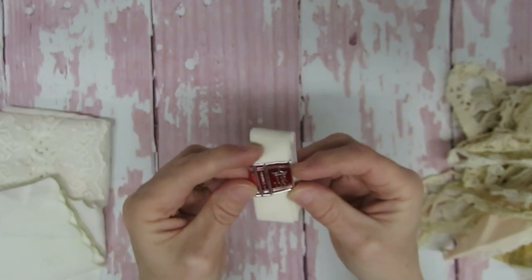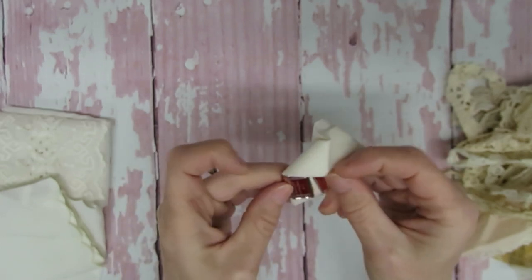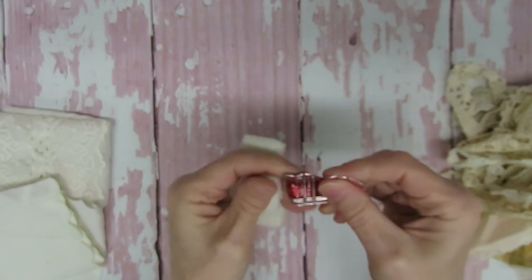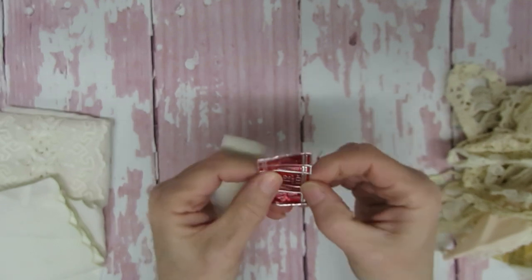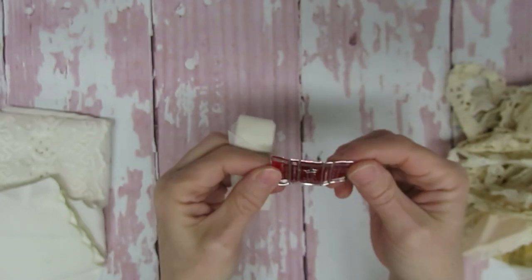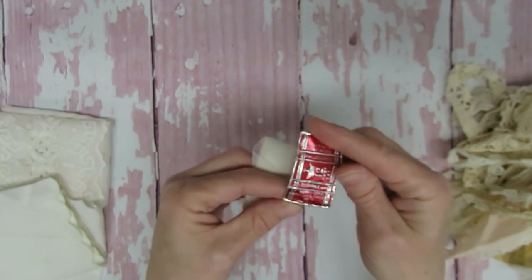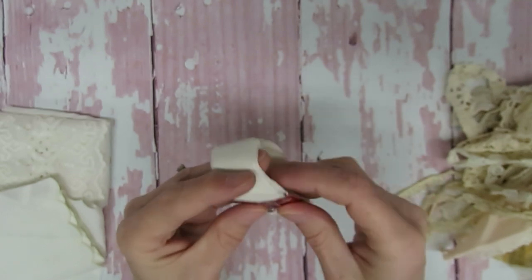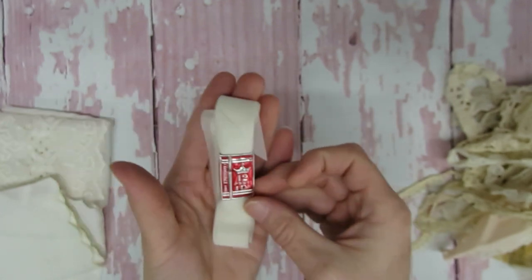You got originally 12 feet for 10 cents on this one, and it looks like some sort of metal that was wrapped around it. So I don't know if any of you guys watching can help me date this for when they used foil to wrap around your ribbons. So 10 cents for 12 feet, and it's a woven edge rayon number 2 is what it says. So that's kind of cool. I might be able to save that little foil thing to use somehow in some sort of journal.